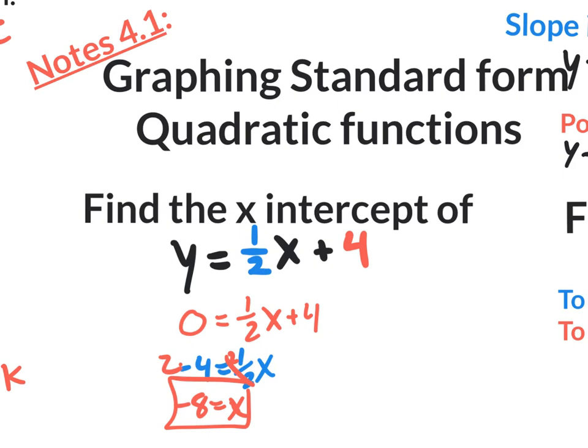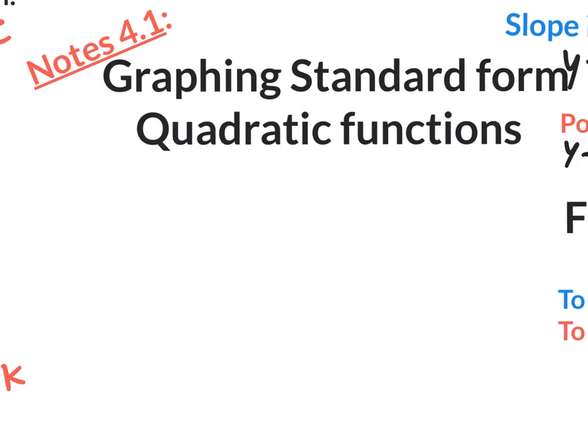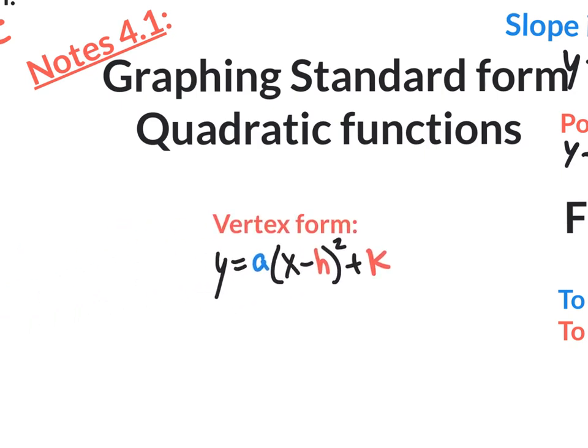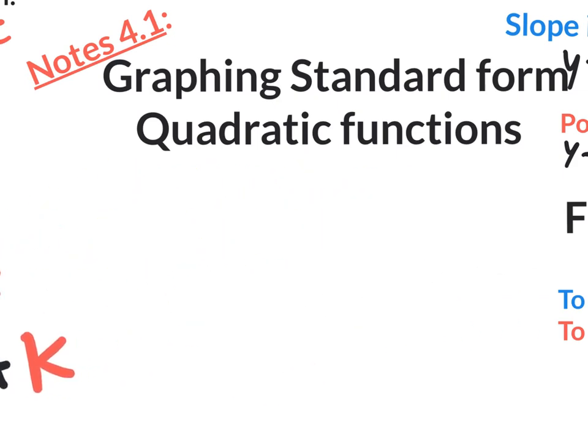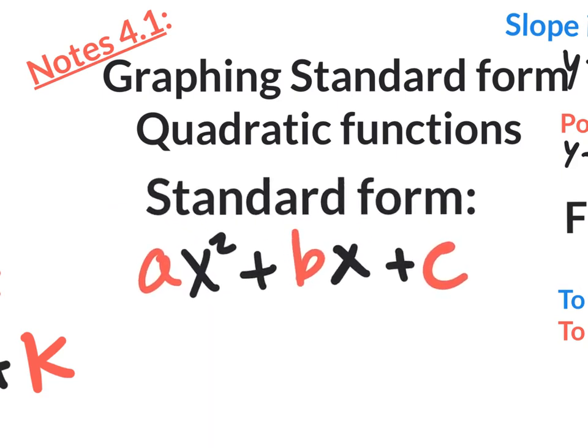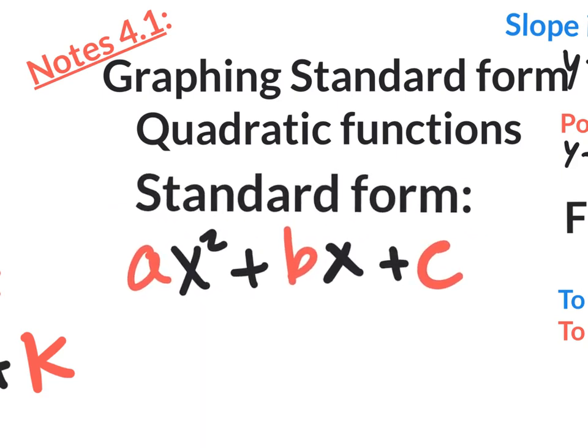Why am I bringing that up right now? Because it will pop up on today's lesson. But let me erase this. So what other forms have we dealt with? We've also dealt recently, when we graphed parabolas, with vertex form, right? And vertex form is great when you want to find the vertex, (h, k). Today we're learning about standard form. And what's standard form? It's ax squared plus bx plus c, where a, b, and c are just numbers, okay? But it is a quadratic, right? Which means x squared. And x squares produce parabolas.